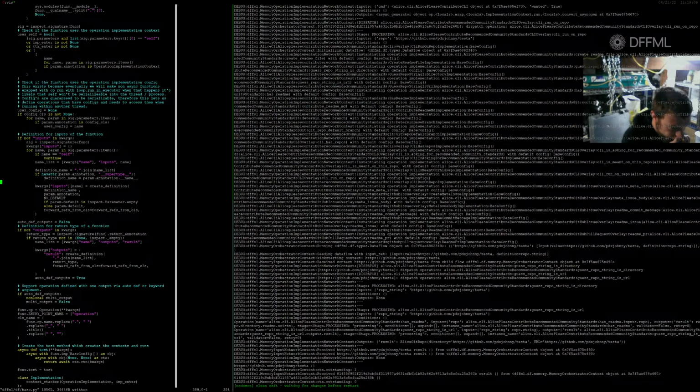Okay. Repo has readme inputs repo. Why is that? Definition.